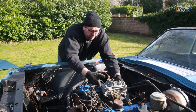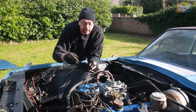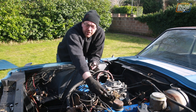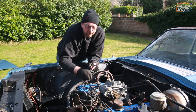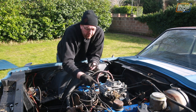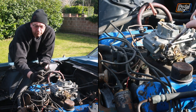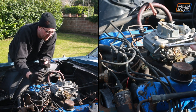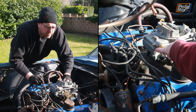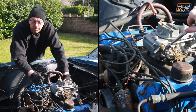With this temporarily installed you can see there are a few things we're going to need to move around. Most of which is the fuel port - on the old carb it came in on this side, this one comes into the driver's side, the left side of the car - so we're going to have to re-plumb that. There's also a vacuum line to go to the distributor advance, so we're going to have to find out where that plugs in and rerun that plumbing. There's another vacuum line on this side as well. We also need to make sure it clears, install the return springs, and then move on to the front of the engine.